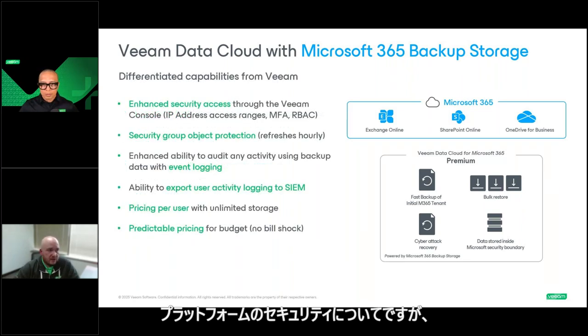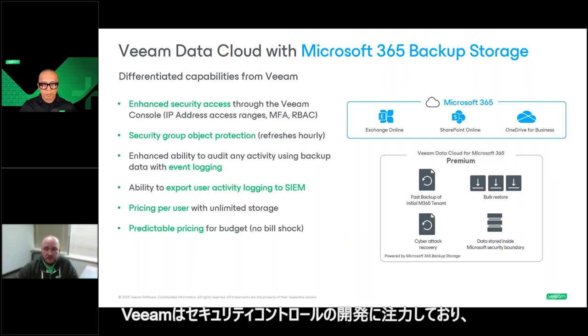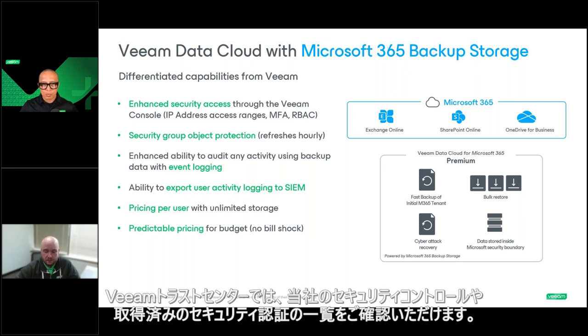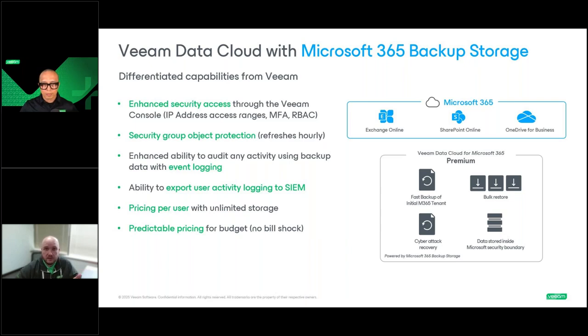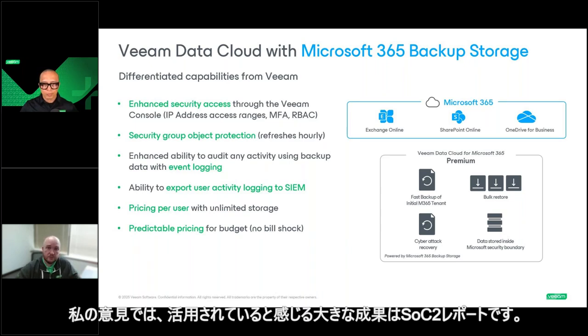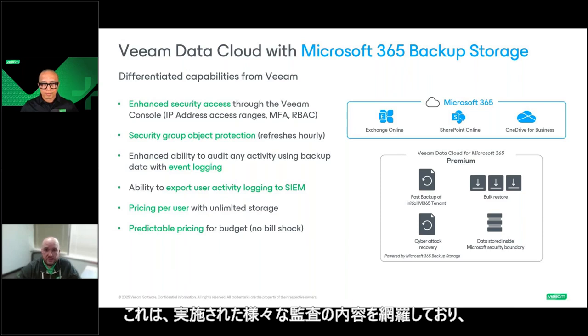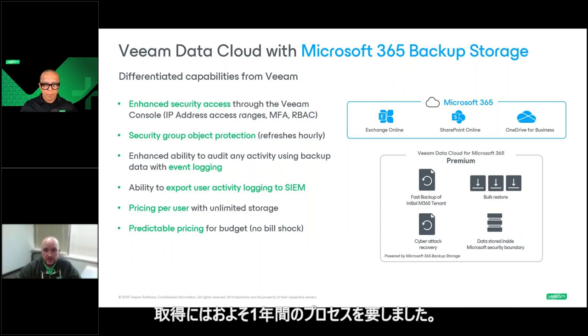So when we talk about the security of the platform, Veeam has been working really hard to develop a lot of security controls, and around those security controls, we're now able to get different certifications. There's a Veeam Trust Center out there that will list all of our controls and security certifications. The biggest one, in my opinion, that I've seen the most use out of is our SOC 2 report. That goes over the different audit that came through. It was a year-long process to get that in place.